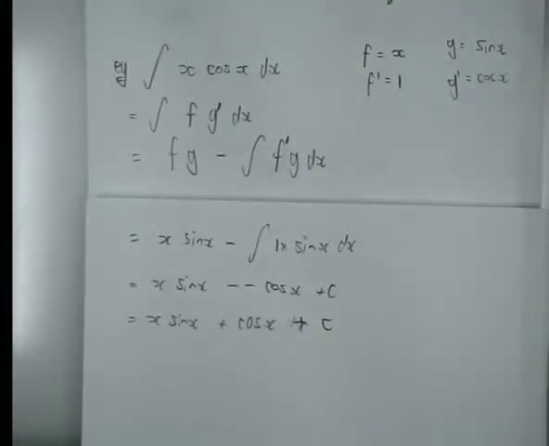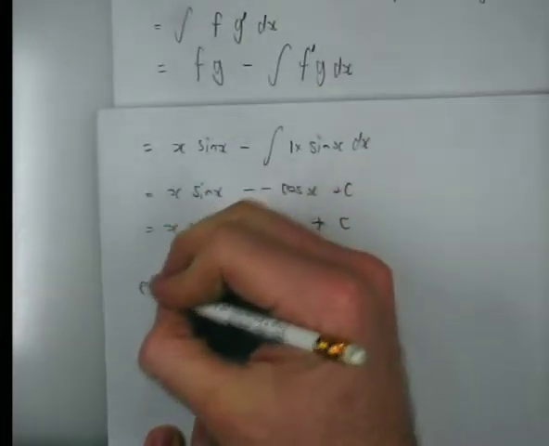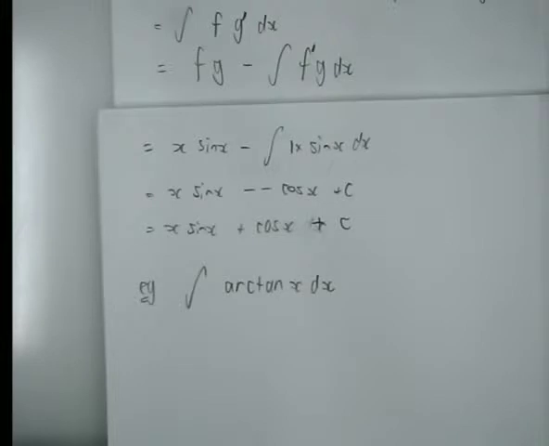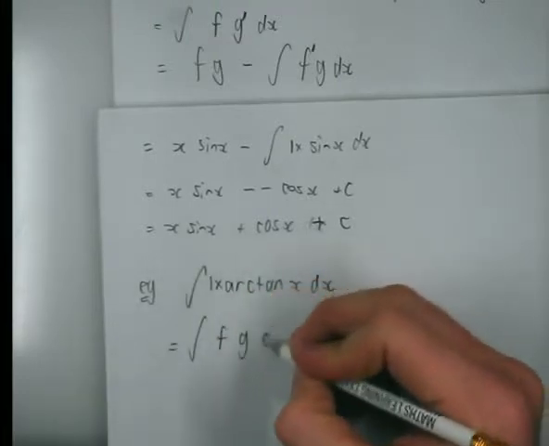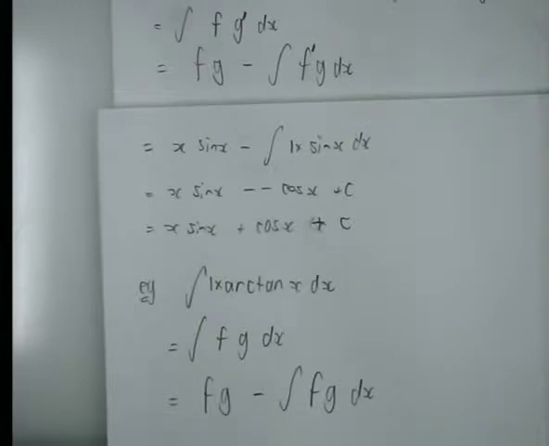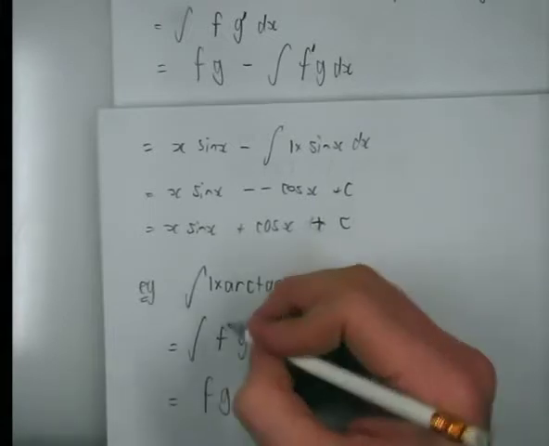So I told you that there's a couple of fancy strategies. So there's the fancy strategy of try 1 times. The integral of arctan x. Now if I had seen an x arctan x, I would automatically know that I couldn't integrate the arctan, so it would not be the one that gets integrated. Same deal though, I don't know how to integrate arctan. I do, however, know that substitution is not going to help, so I do, however, know that I could put a 1 times here, and now it's f times g. Now I can't integrate the arctan because I don't know how. So it's going to have to be this one with the dash.